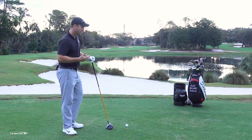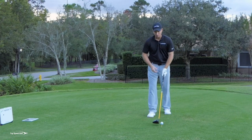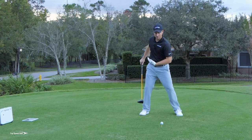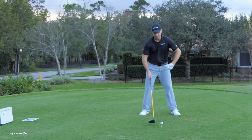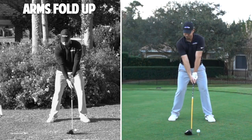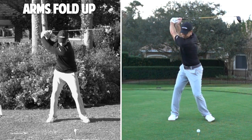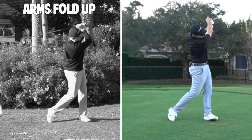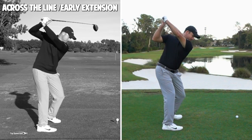When I'm looking to build a good backswing, there are a couple of key things. Number one, I want to get loaded up — I want my chest to really rotate, get that good shoulder turn, and let my hips rotate so I have full power from my body. Without body rotation, I tend to pick up the club with my hands and arms, fold my left arm at the top, and go all hands and arms on the downswing, losing tons of speed and consistency. Number two, I want my club working on plane throughout the swing.